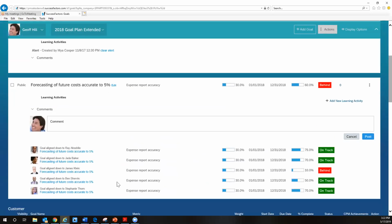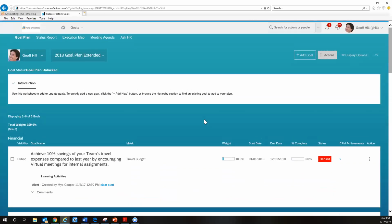We do cascade goals down, as you can see here. We can keep the nomenclature the same as we pass it down, or as we pass it down to individuals, we can change what their contribution may be here. Our system also gives you the ability to cascade up goals, which is a little bit unique to a lot of organizations. And we are having some customers use that with success now. An example would be that employees say at the end of every month what their 3 things they'd like to see addressed by the organization would be, and that goes up to the manager and their manager and so on. And then it gets up to the CEO, and they pick the top 5 things throughout the organization, and they do a town hall on it. And I thought that was a pretty cool way to be able to do that.